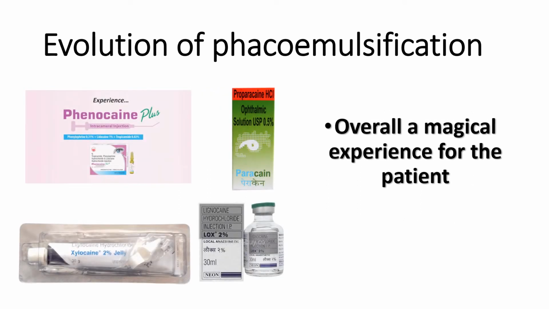This is possible with the use of medications which enhance the experience, make it painless, and also enhance the safety. One can use proparacaine, which is an eye drop, then lignocaine jelly, which has a longer retention time and so deepens anesthesia, then lignocaine solution, and then an injection which can be injected into the anterior chamber. This provides anesthesia to the inner delicate tissue of the eye and also enhances pupillary mydriasis.